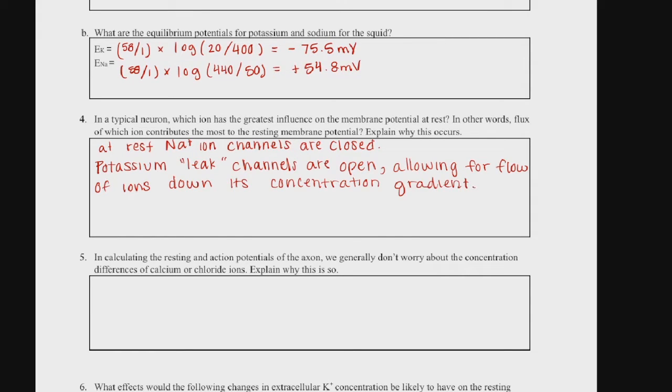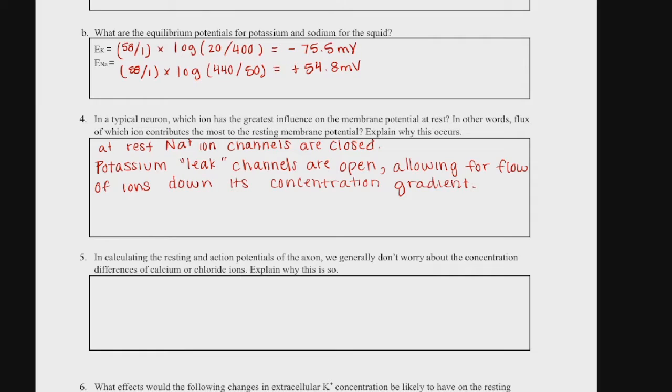And I know this can kind of get confusing when it comes to membrane potential, because we know at rest, inside is more negative than outside, and we think about potassium leak channels, like why would they want to go from the inside to the outside? Like that's just creating a more negative inside, but that's because it's not flowing in the direction of sodium. As we know, because the sodium channels are closed and they are outside the cell, there's a larger concentration of them outside than inside the cell, but there's no sodium channels open.